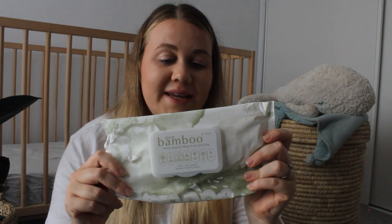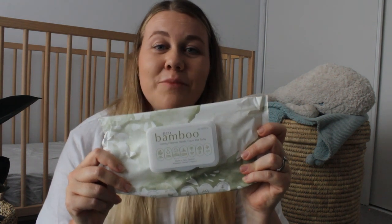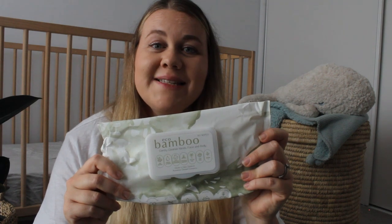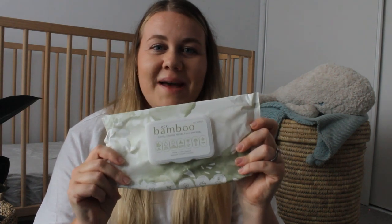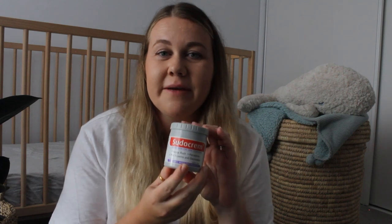We've used the Love Me Eco bamboo wipes since Vinnie was a newborn. It's an Australian company; they produce the wipes in an off-grid New Zealand facility and they're made of bamboo, so they're plant-based, biodegradable, and even compostable — and gentle enough for sticky faces and fingers. I have one of these packets on me at all times. For nappy creams, we've tried a few but found one to be the most effective and Vinnie's never had nappy rash. When wipes and nappies come up on sale, definitely buy in bulk — they're our biggest baby expense.